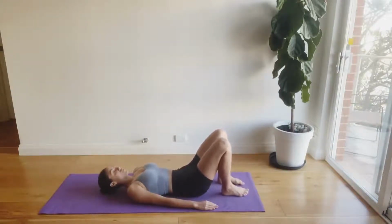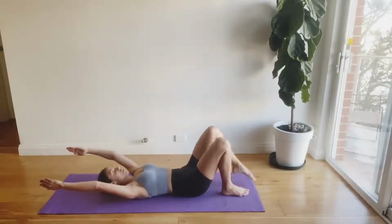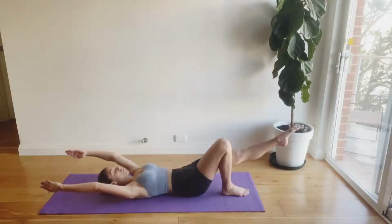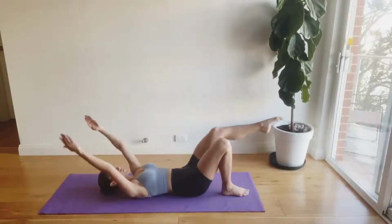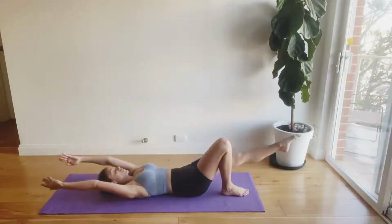Let's bring the heels in close to the glutes now and extend the arms overhead. Extend the left leg out long in front. And on the exhale breath, we're bringing the thigh and hands back towards the center and inhale, lengthening.